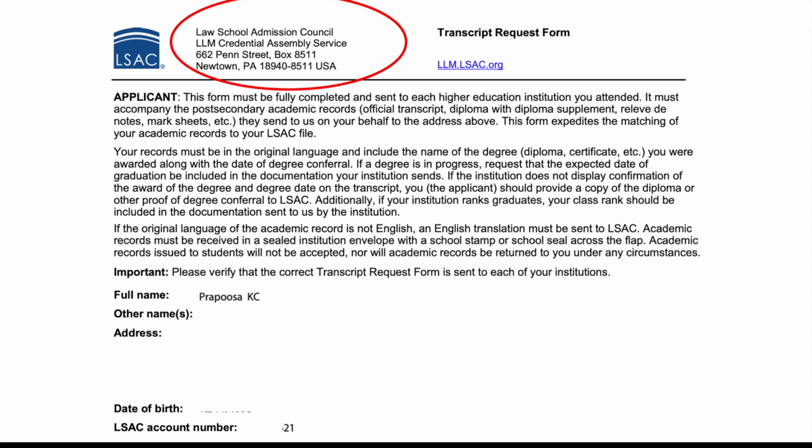So you need to either DHL it, FedEx it, or send it through any other resource, but you need to physically send these documents to this particular address, and this address is there in the transcript request form. So this is the most essential part. Now this would be your authentic beginning of applying through law schools, especially if you're from outside of the United States. This is a very necessary criteria, as you would be using an international delivery mechanism. So yeah, this would be your first step.